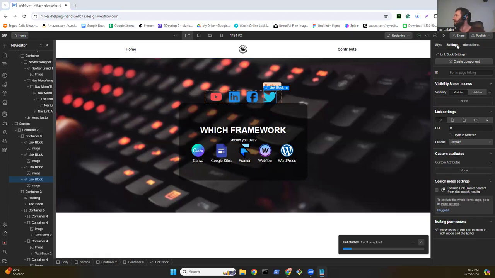So to do a link, you'll go to settings and then go down here to add the link and open it up in a new tab, not browser. Browser would be Google or Internet Explorer. So open up in a new tab. Oh no, that was the wrong one.